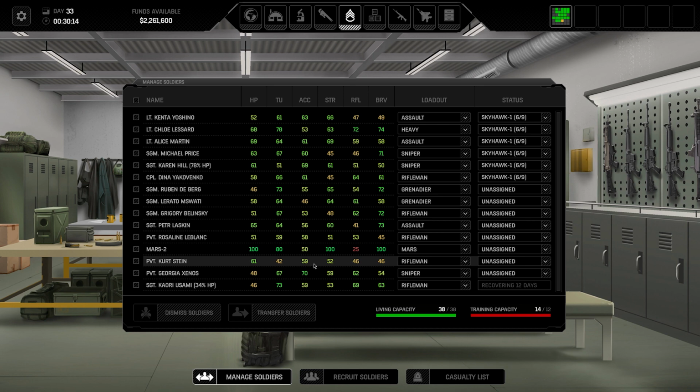Kurt. Maybe a rifleman as well. They are kind of good all round as the riflemen, so it makes sense to have more of those than the others. But yeah, we'll leave those for now. I might just unassign everyone, so the next time we get a mission, we can just pick and choose who we want.